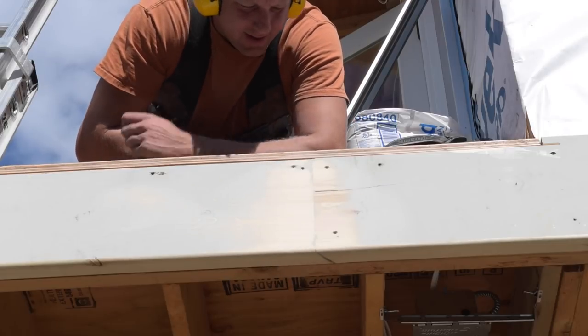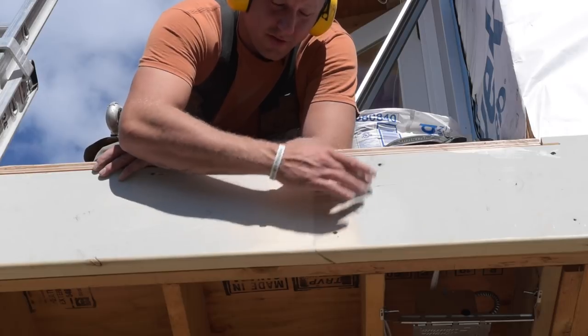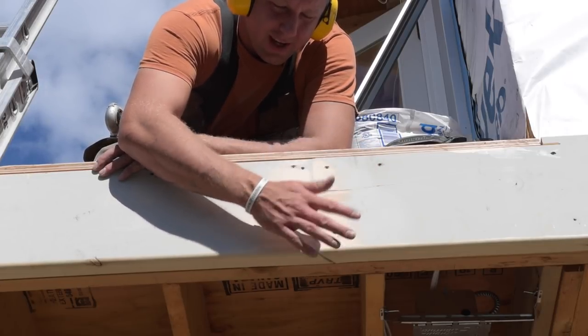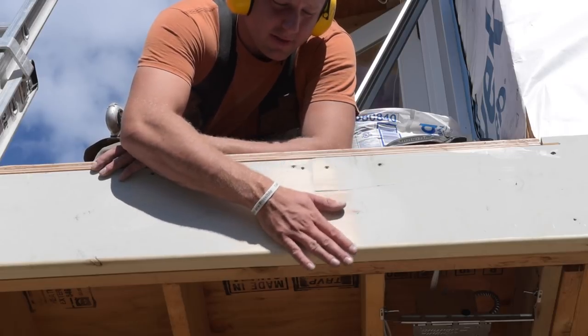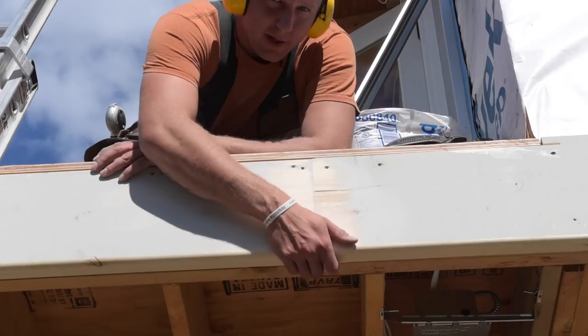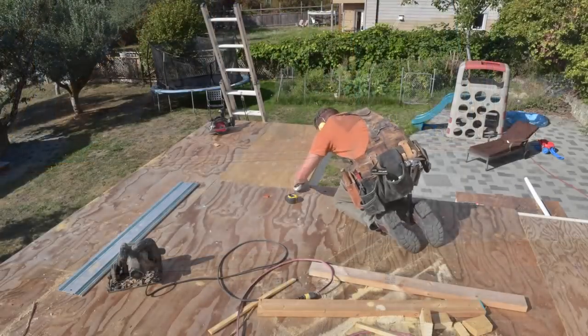Just a perfect joint. It's worth spending a little extra time doing this sort of stuff because when you're using stuff like pine or spruce, prime pine, prime spruce, especially in the summer months, it's gonna wanna warp and twist even after you installed it. So I recommend using screws and glue to hold it while it dries out.